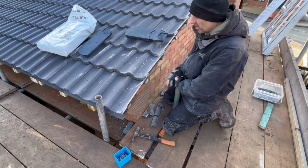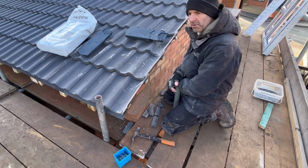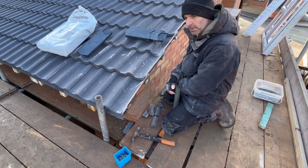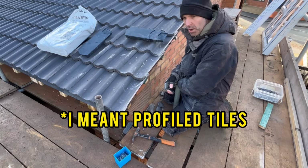Right, fitting dry verge, Mendip tiles. Now, if you go on the internet and look up fitting smart verge, the only videos you're going to get, because I have just checked, is a flat tile. Now, they don't work very well with flat tiles, and I'll show you why in a minute.